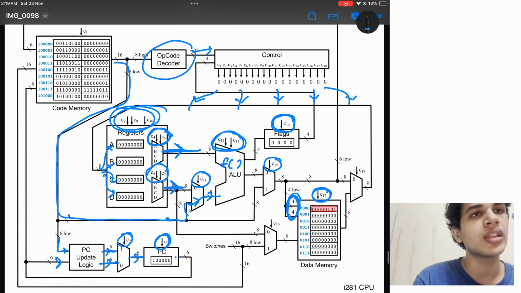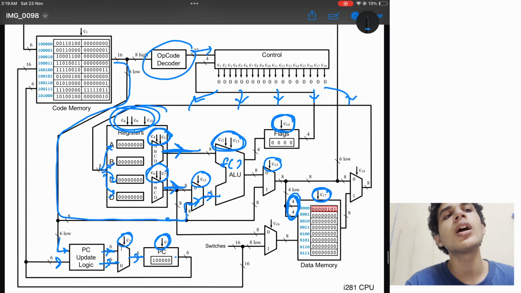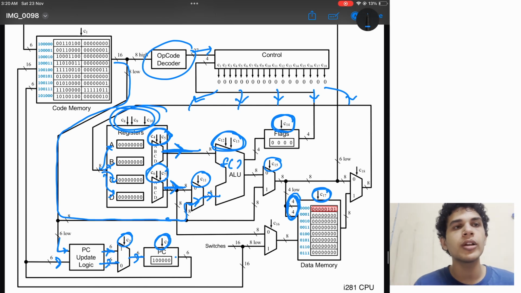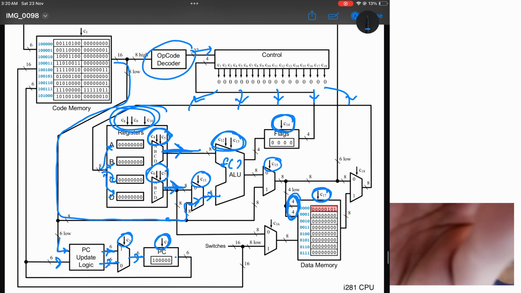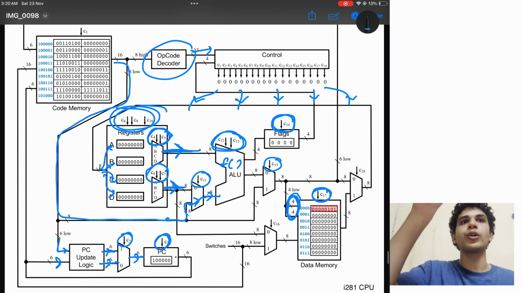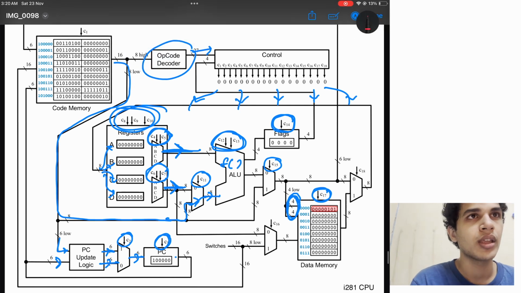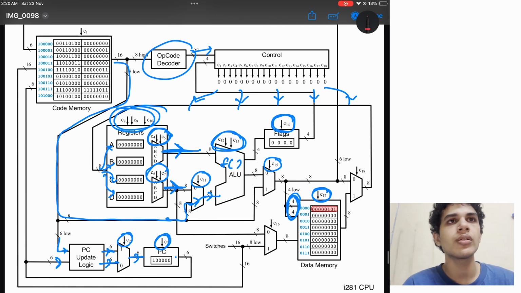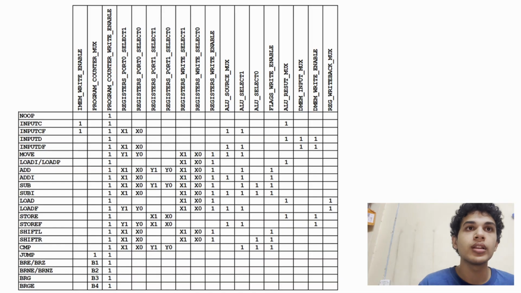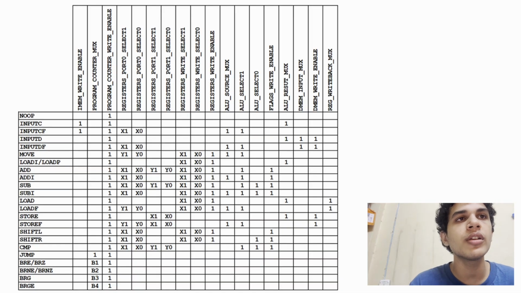Now take a look at C2 and C3. These determine whether we want to update the program logic. It determines, do we update the program logic by one, the standard increment, or do we need to do a separate increment in the case of a jump, if you want to jump to a specific point, a pointer. This is what the control signals to the program logic do. And essentially, given an instruction, the person designing a CPU has to determine which of these control signals have to be set high or set low to carry out the proper functioning of the instruction.